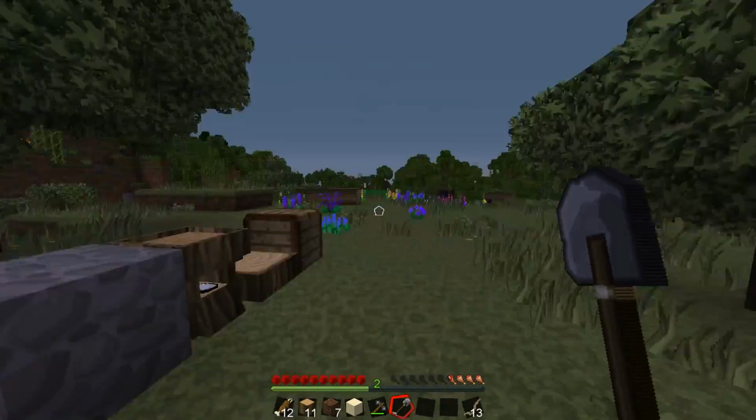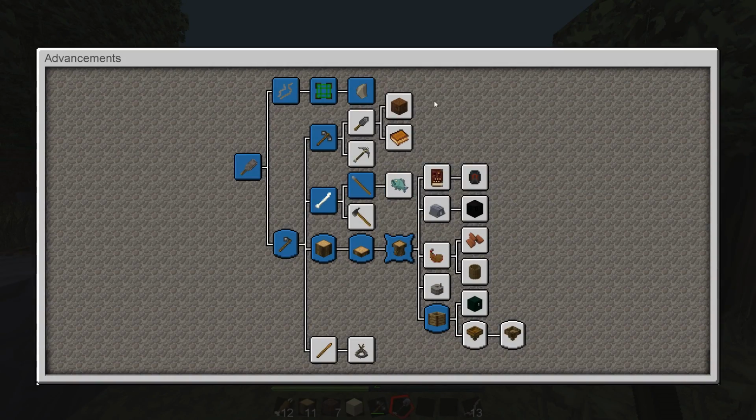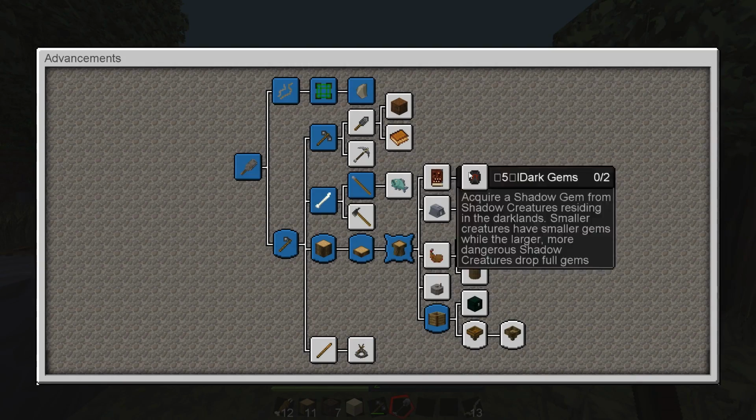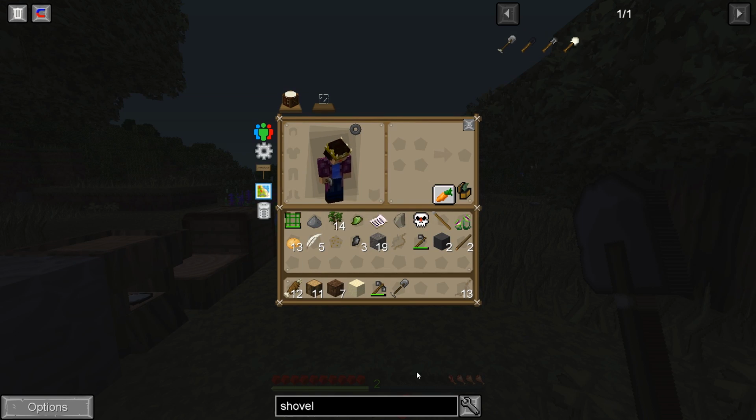Okay, I like it. It is getting dark, and so it might not be a terrible idea for us to look at potentially getting a campfire. I don't know if we could sleep by it or not, but let's see here. So I have created fire. Hold a fire stick to the earth. Okay, let's see if I'm getting a fire stick.